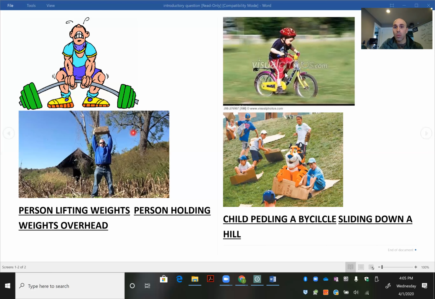The young man riding the bicycle here, is he doing work? Yes, he is. He's exerting energy in the form of kinetic energy to move a distance. And Tony the Tiger here with this young man, they are sliding down a hill. They are allowing all the gravitational potential energy that they had at the top of the hill to now be turned into kinetic energy. And they are moving down, and work is being done through kinetic energy.